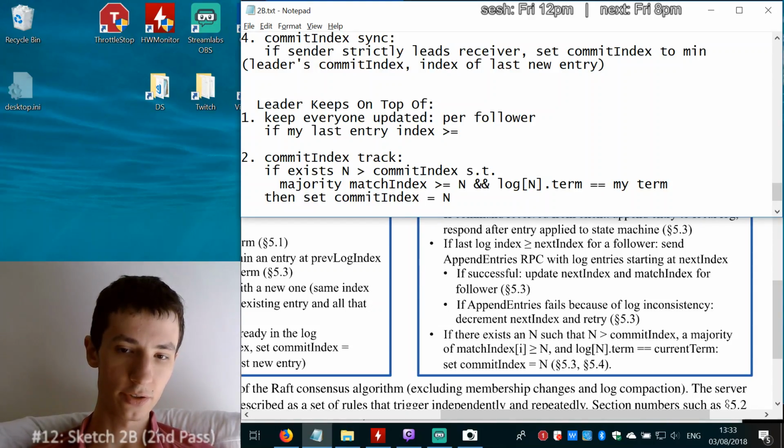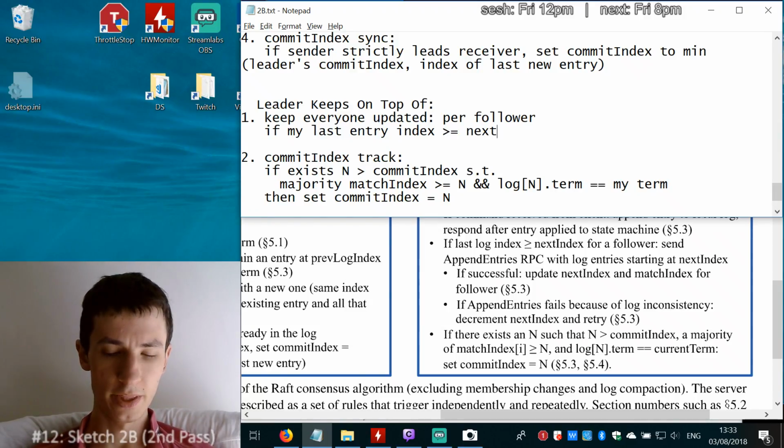If my last entry index is greater than or equal to next index for that follower, but I think that's implicit because I put per follower at the top, then I do this.